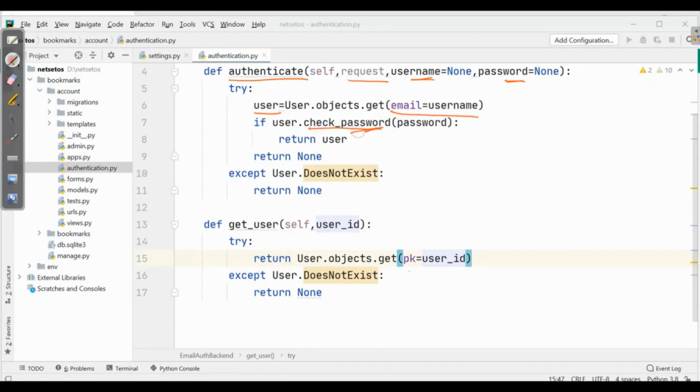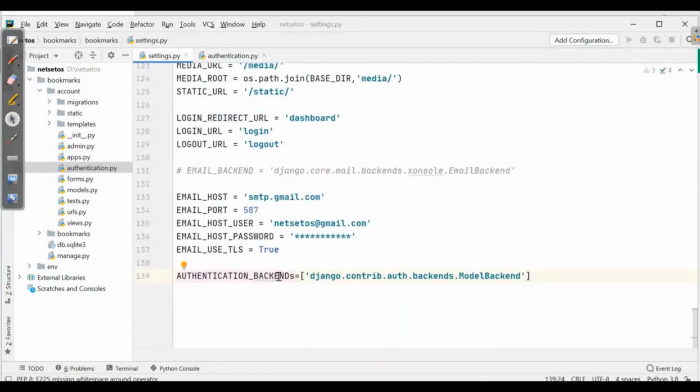This is a method of the User model, and this method handles the password hashing to compare the given password with the password stored in the database. Whereas coming to get_user, here we will get the user through the ID provided in the user_id parameter. Here Django uses the backend that authenticated the user to retrieve the user object for the duration of the user session.